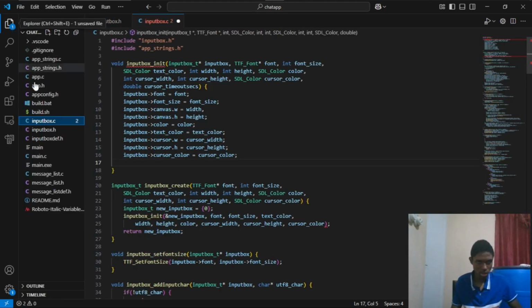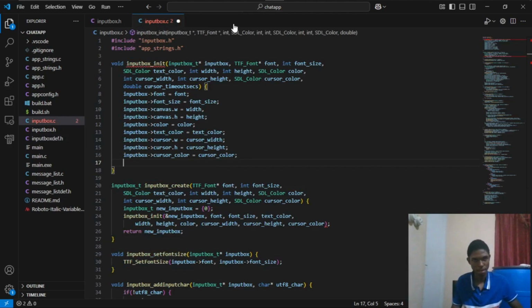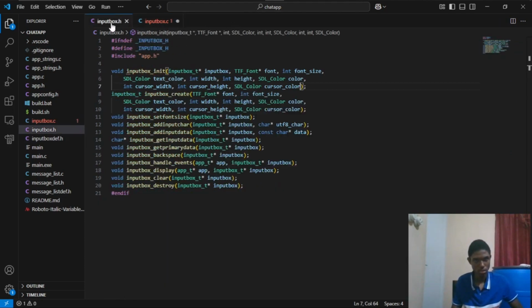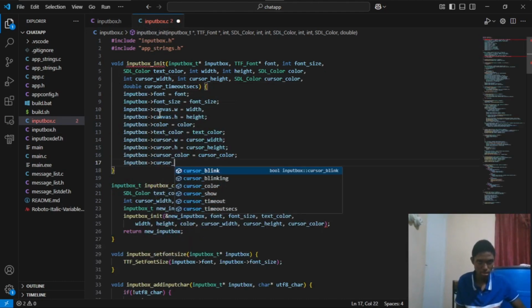Let's also go back to our input box def.h. Let's just call it cursor timeout 6 as well. We'll then say input box cursor blink.